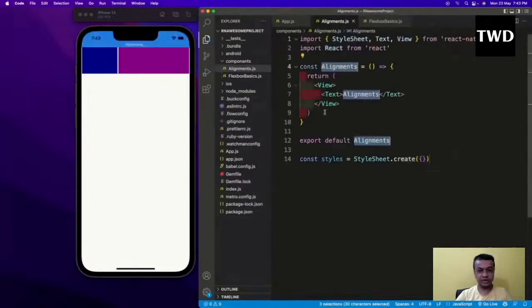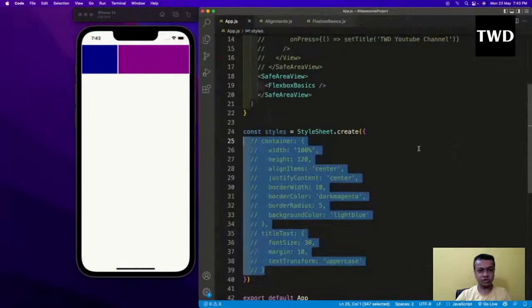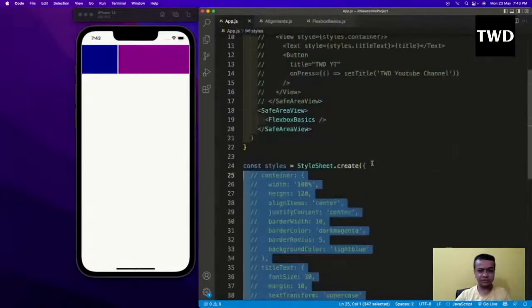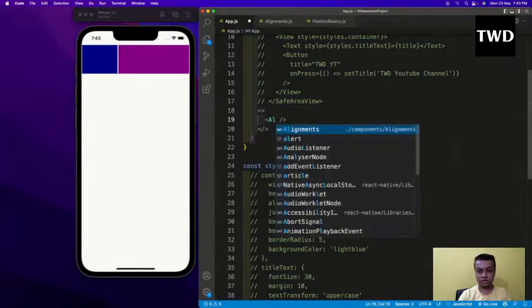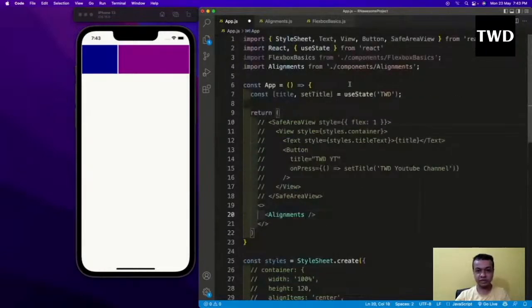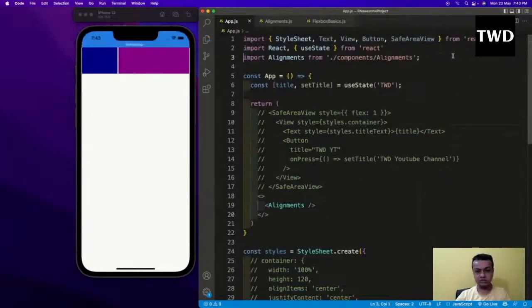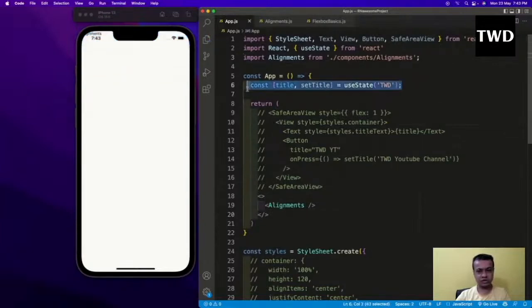We are going to show this alignment, but we are not going to have the safe area view here, which messes up a lot of things. So we are going to have it there only. Alignments we are going to have, and maybe I'm going to remove this, save it. And I don't need this also.